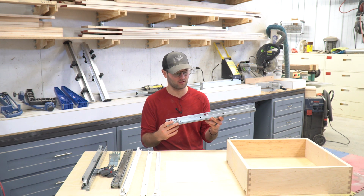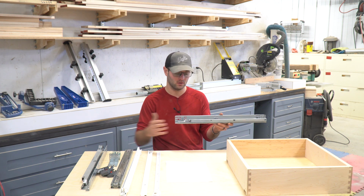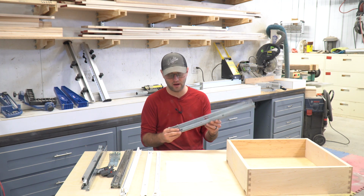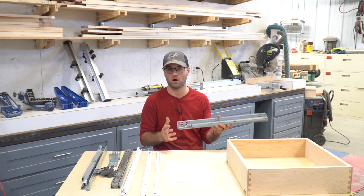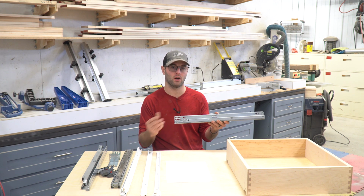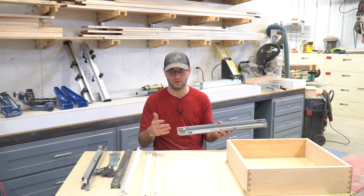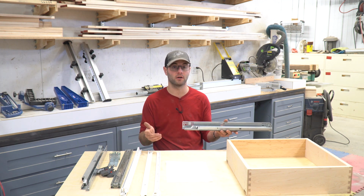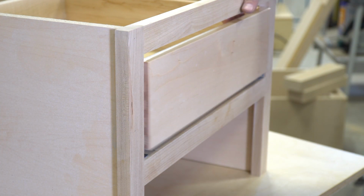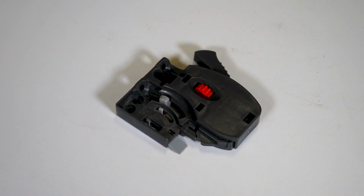The standard options for these are typically soft close, full opening, or even over travel as far as the extension. I mentioned a little bit about the adjustability. One thing that I find essential with these is the tolerance. When you compare it to the epoxy and the side mount, you get a pretty wide tolerance, and you don't have to be super spot on with your dimensions. And above and beyond the epoxy and the side mount, these are Undermounts, so they're hidden. When you pull out your drawer, you're not going to see anything on the side. I have my logo laser engraved on my drawers, and it provides a nice, clean, classy look.